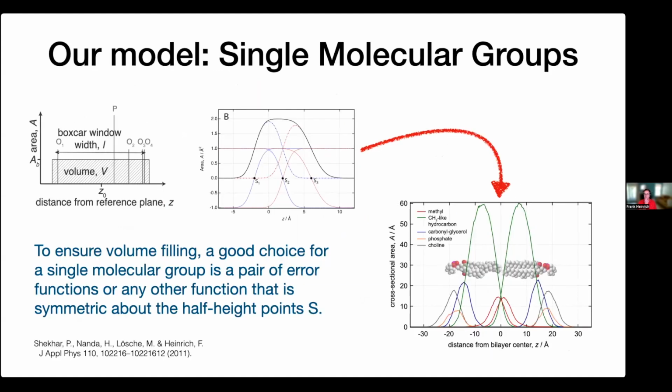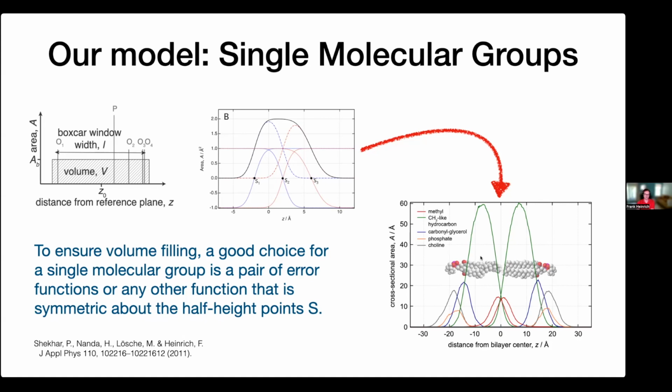Okay, so what have we contributed to the entire thing? We started back, this is our original publication, 2011, which contains many of the original ideas. And the first thing we did is, as I mentioned before, we got rid of the Gaussian profiles, Gaussian functions to describe single molecular groups, and we went to a function that can actually be much nicer combined to build up structure.